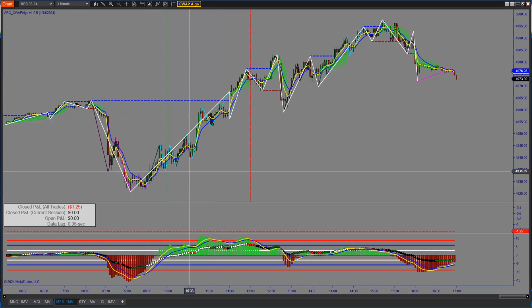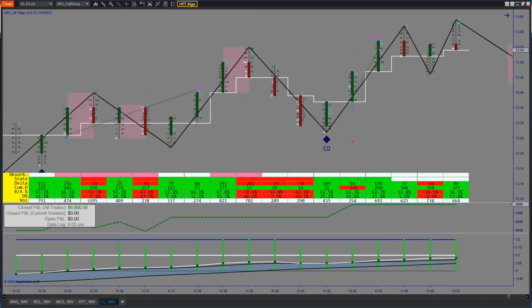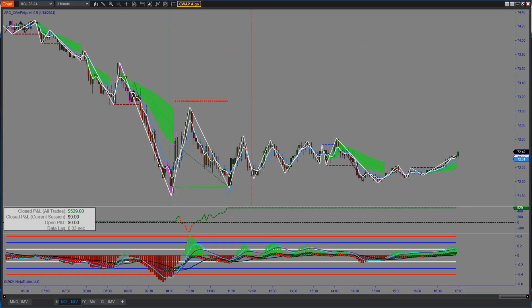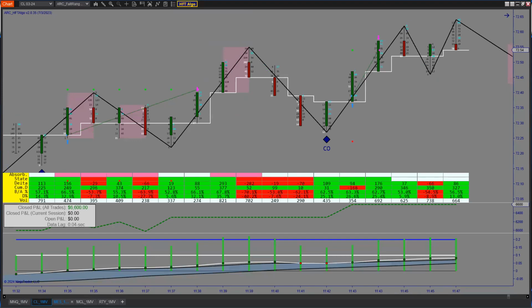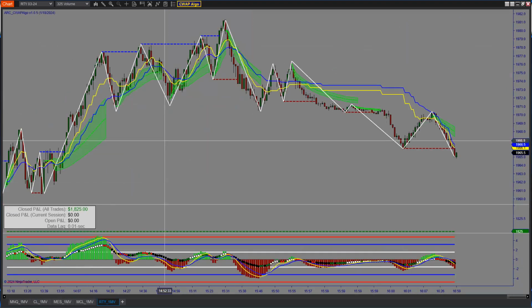This is 10 days, by the way, loaded on the chart, and it's showing us what the P&L is for those 10 days. And you look at MES and you're like, oh man, 10 days, I didn't make any money. Well, that's not great, right? Well, until you consider that you made 1800 bucks on RTY, that's HFT. I'm like, that sounds like a lot. And you made 529 on MCL. I'm going to move this over, sorry. So you didn't make anything on ES, but you made 529 and 1800. Do the math. You had a great week and a half of trading.